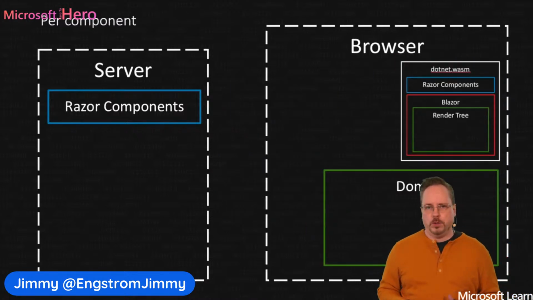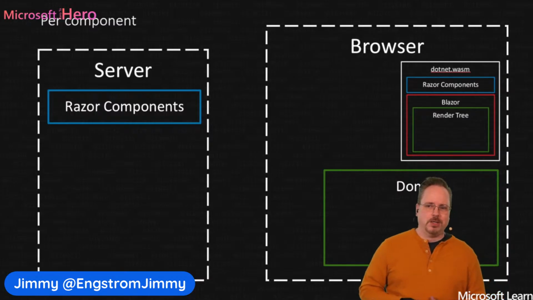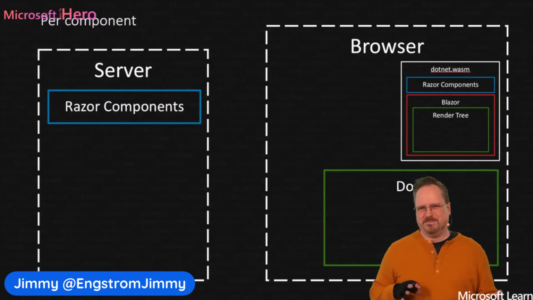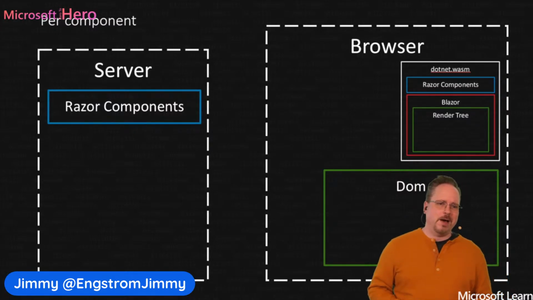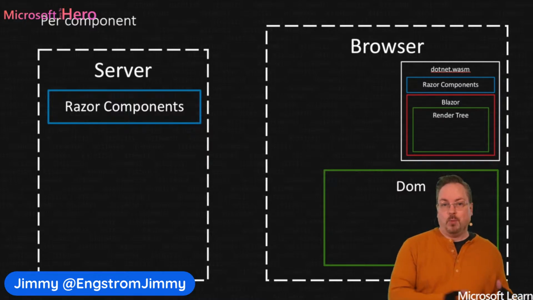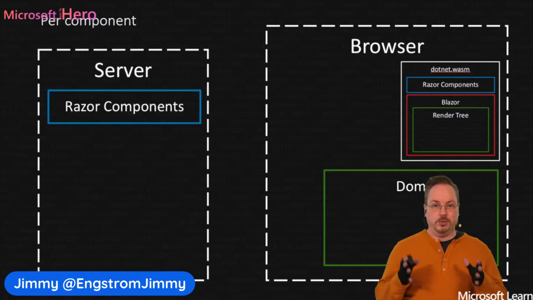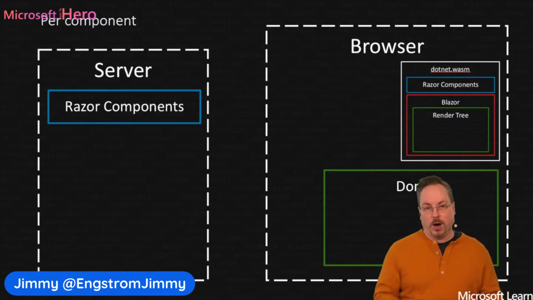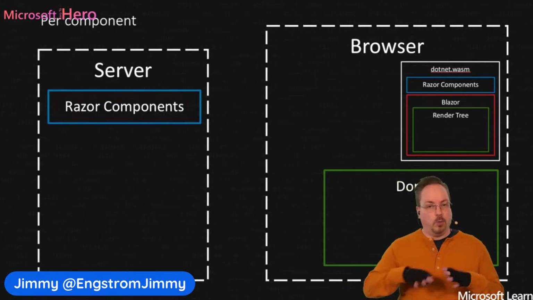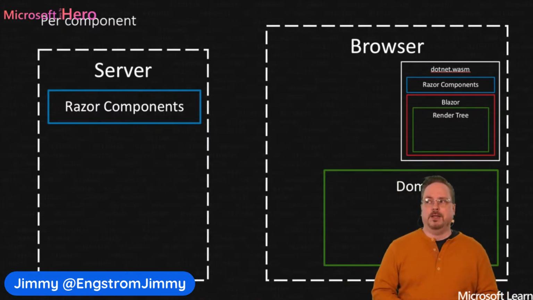Then we have per component, which is something that I urge you not to use, not yet at least, because I'm not going to go into depth, but the dependency injection gets pretty tricky. We're going to have one dependency injection when we are pre-rendering content, one when we are using server, and one when we're using WebAssembly, and we can't share between them. There are ways around that, but the complexity increases a lot.